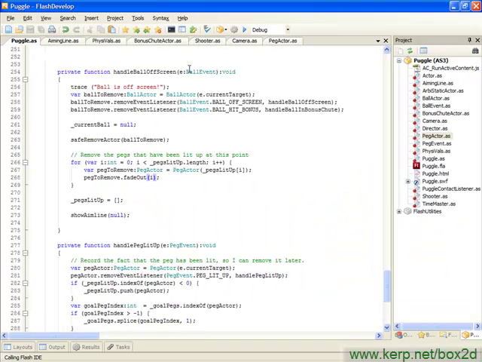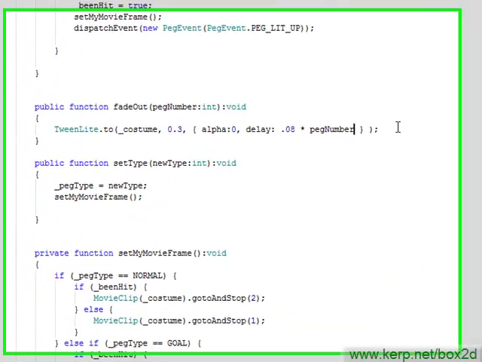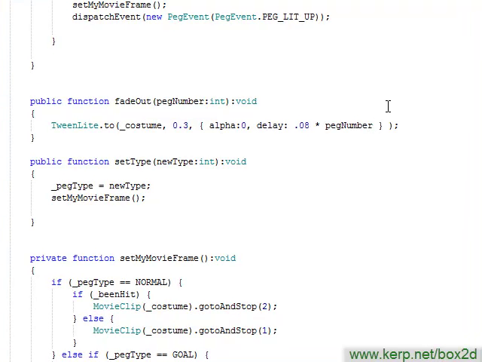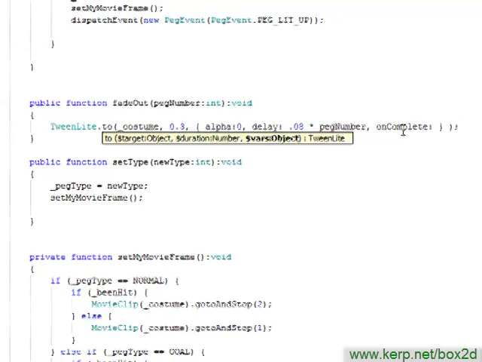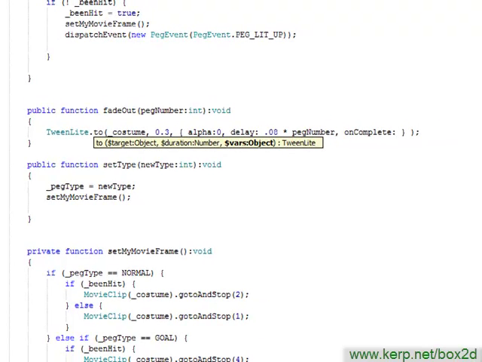Now, again, TweenLite makes it fairly easy to deal with this problem. The way it lets you do that is it gives you the ability to call a function, any function you want, when a tween is completed. So within my peg actor, what I actually could do is just pass in, again, like delay, there's a special variable called onComplete that will say, hey, what function would you like me to call when this tween is complete? And what I could do is I could actually just have it call my actor's built-in destroy function. So I save this and run it.